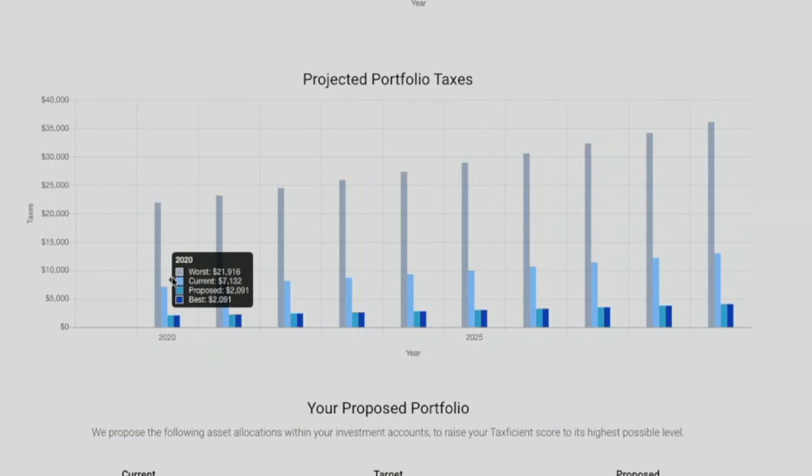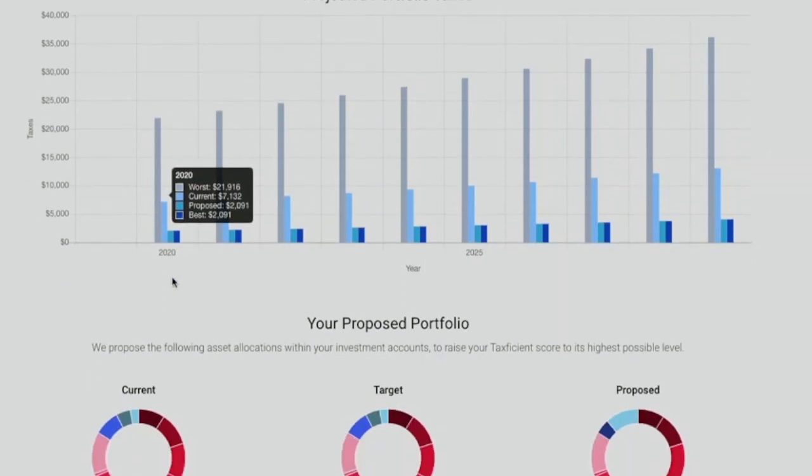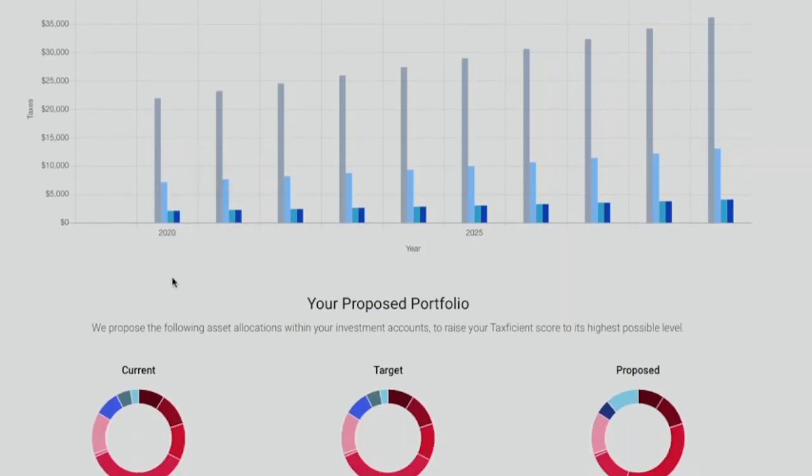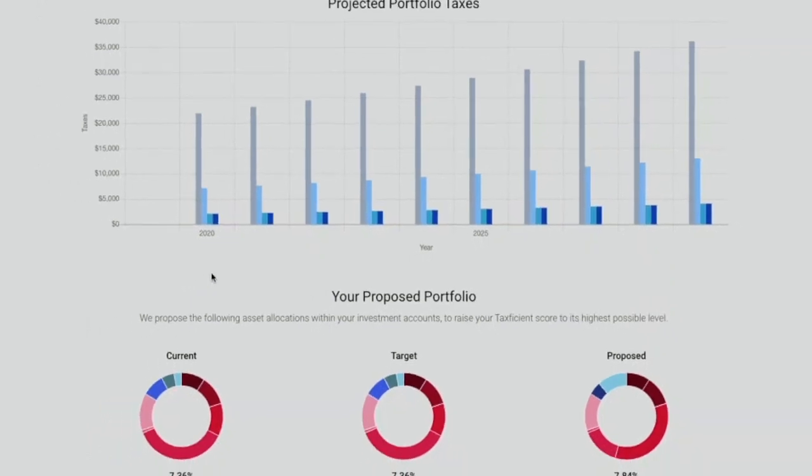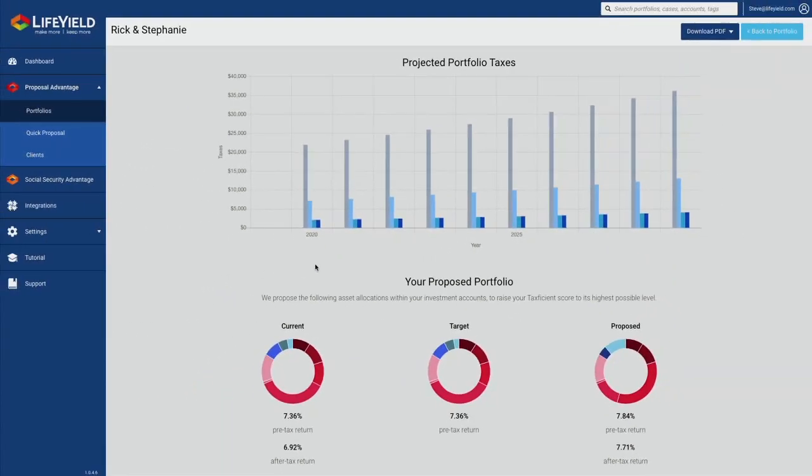Yep. So here we show the outgoing taxes for that client to help illustrate that, well, if we can defer those taxes longer, we're going to have a larger bucket of money at the end to access and turn back into income. At the bottom of the screen here, what we do is a different way of looking at the current versus the proposed, where in the middle we have that defined target. So for this example, we use the client's current portfolio. Right? So this is their household allocation.